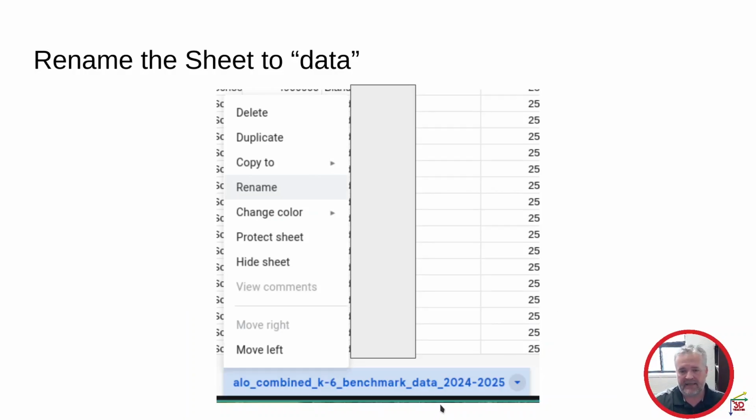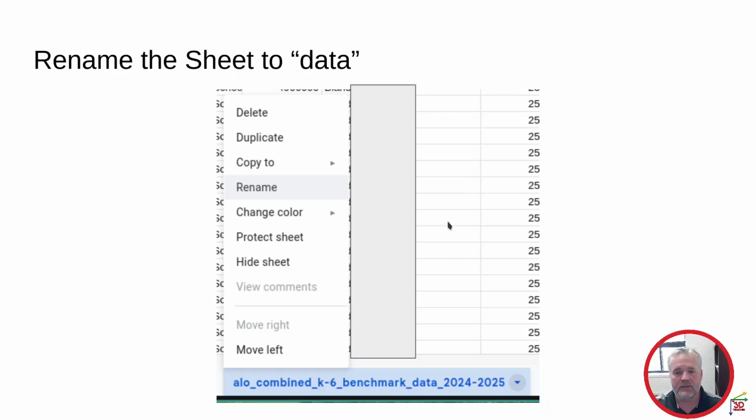And you'll see down at the bottom this new sheet has been added, has all your data in it, but it's got this really long name. So we want to change that. So we're going to click on this arrow here on this tab. Rename, and we're going to rename the sheet to data. You want it to be something short because it makes writing functions and formulas that work with that data easier, because then you have a short sheet name.